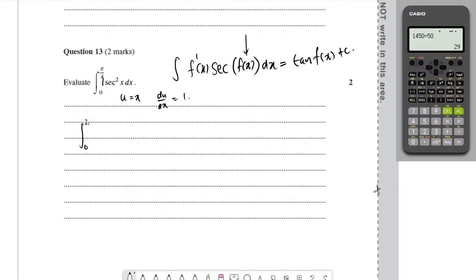So from 0 to pi on 4 of sec squared x dx, that becomes tan of x from 0 to pi on 4. Okay. Now, what we need to do is work out what the values are going to be at those specific points. So again, on your reference sheet, you've got the trigonometric functions, and you essentially can just use the exact triangles that they've got on there to work these ones out.